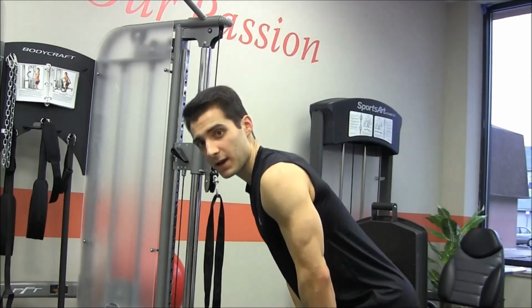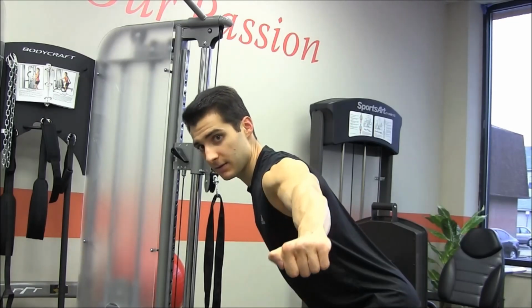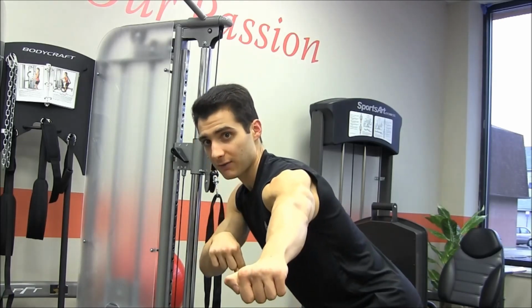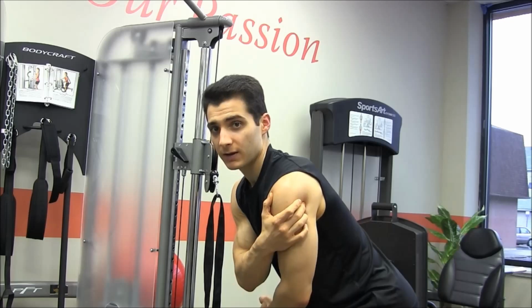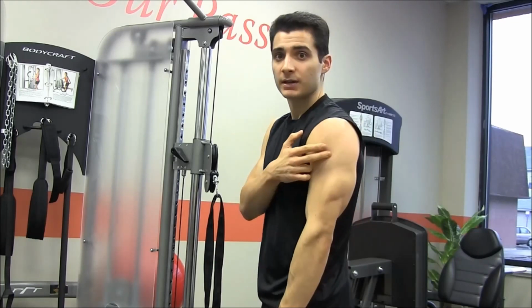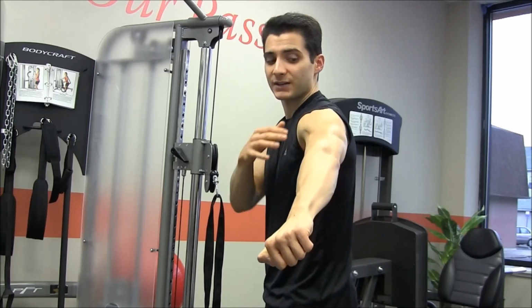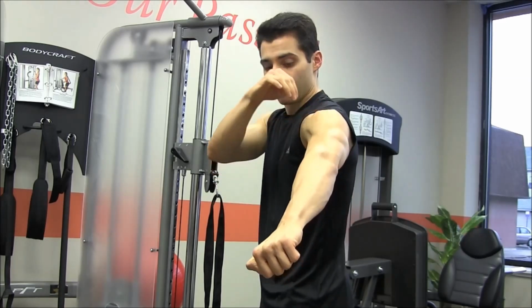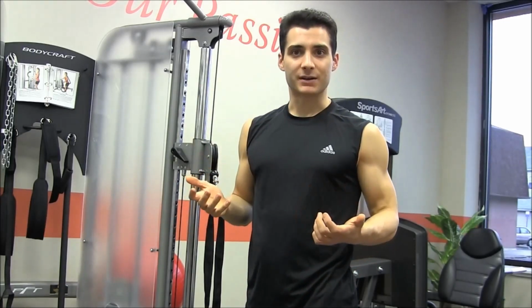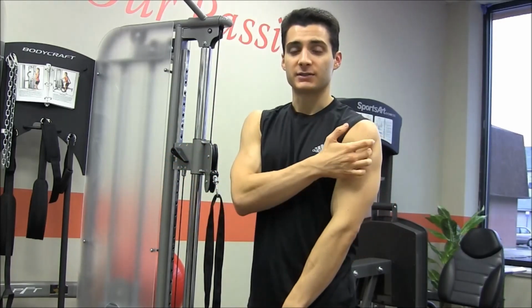If I bend over and perform a bent over lateral raise like this, my rear delt is completely opposite the force of gravity. So my rear delt is going to be getting the work. So when we do a lateral raise and we want to isolate the middle delt, if we rotate inward, that puts our middle deltoid right opposite the force of gravity. But I just showed you why that's bad on the skeleton.